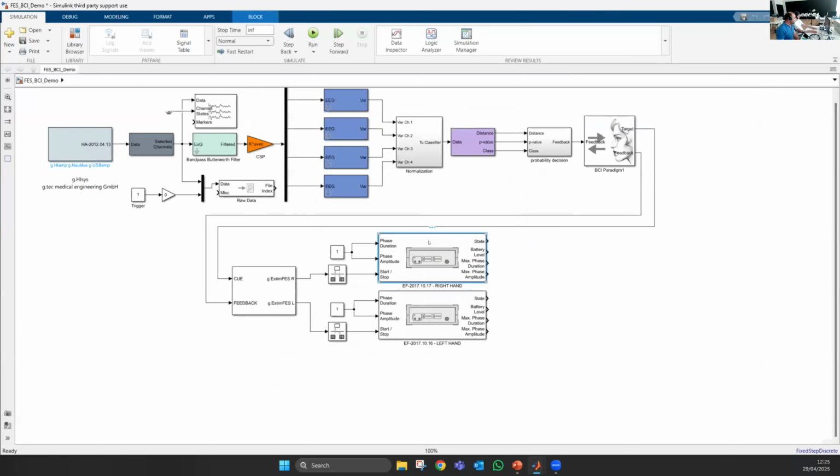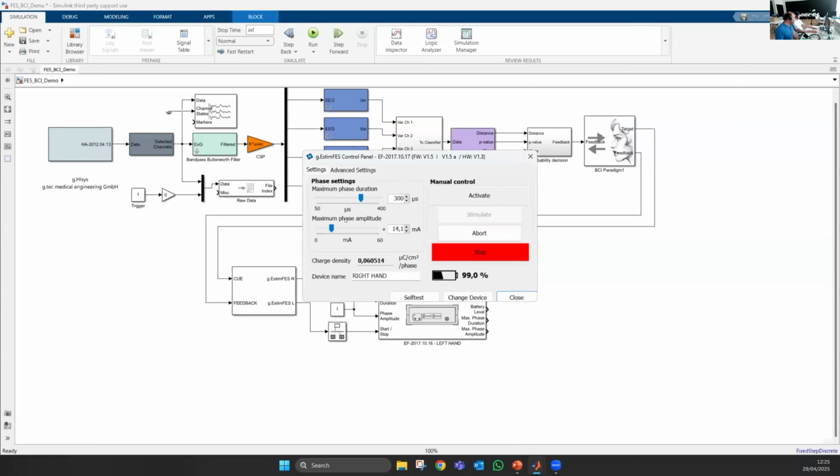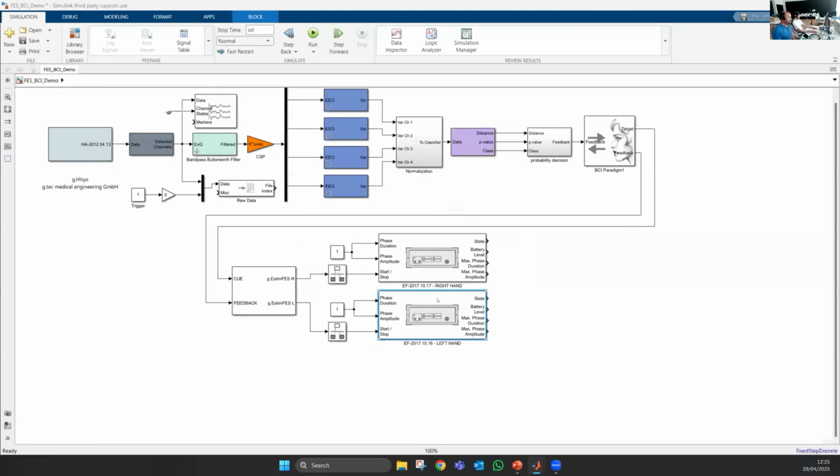We probably have to set the stimulation again. And then we can directly start. Sorry for that, but yeah, with online demos, always something can happen. So we try that again. Right-hand side, the value from before was stored. So let's see if it still works. That's fine. And also for the left.